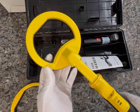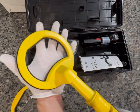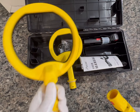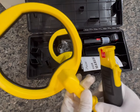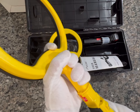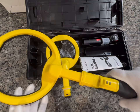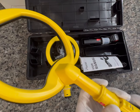I did buy another attachment for this as well. I felt like the stock coil is just a little too small for underwater detecting, so I bought the 8-inch coil. As you can see, it is significantly bigger than the one it comes with. Put it right there, line it up, and now you have something almost twice the size — still extremely lightweight, but gives you a lot more coverage on the ocean floor for finding things.